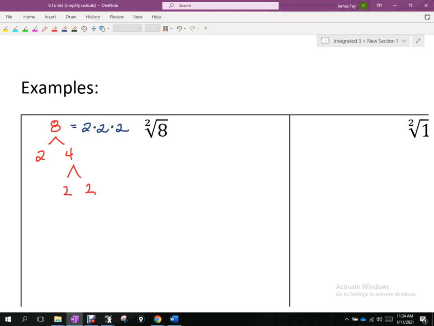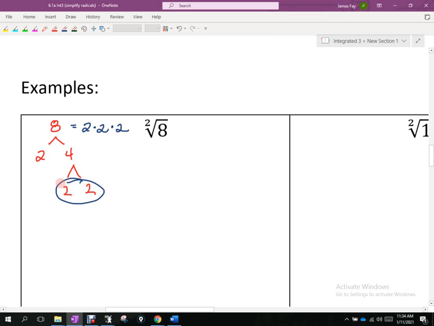Okay. Now, the next procedure said you circle groups or pairs of numbers. Not adding or multiplying. So 2 times 2 is 4 times 2 again is 8, right? So, the next step says you're going to circle pairs of numbers. In this case, pairs of 2s. So there's a pair, right?